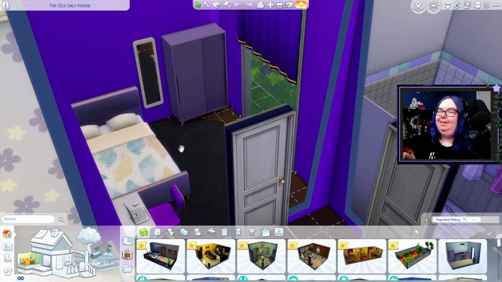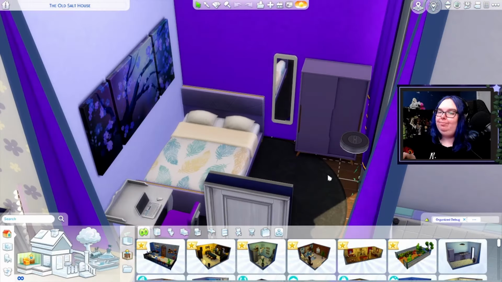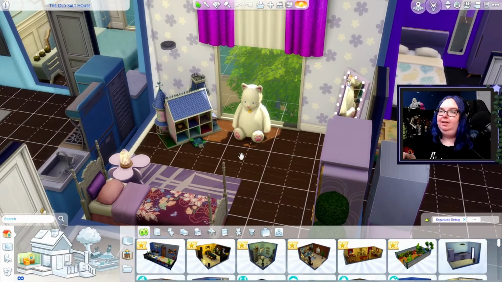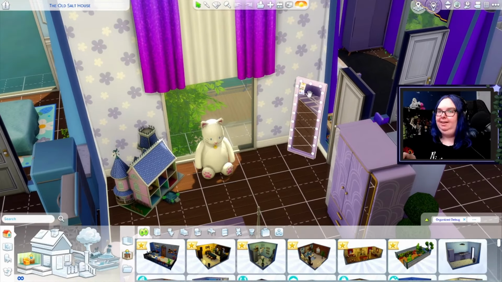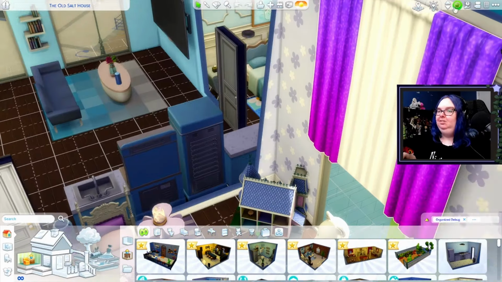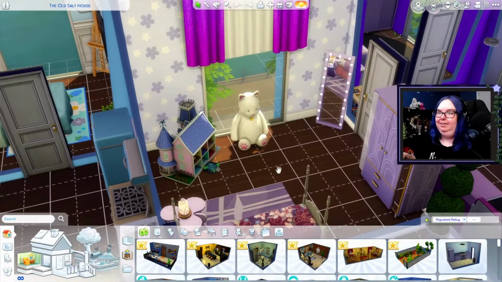And then we have the bedrooms here. It's a very simple one for the older Sim, but they have a little laptop set up here. Then we have a little crafting table here. And then this is the kids' room, and I did change the wallpaper to this from just a plain purple. I kind of liked the flowers a little bit more. I didn't take into account the decal here, but it looks fine. But there we go. I really like this space.